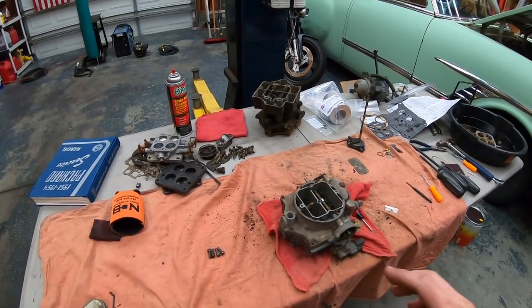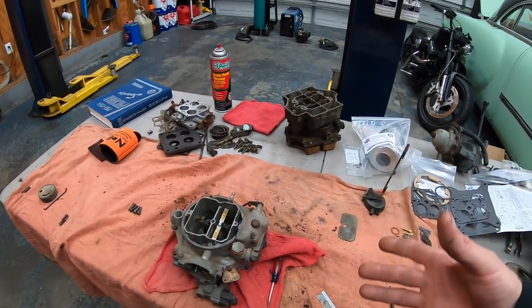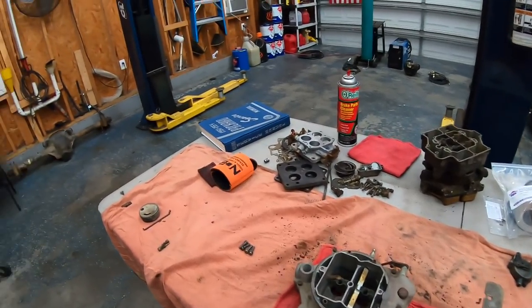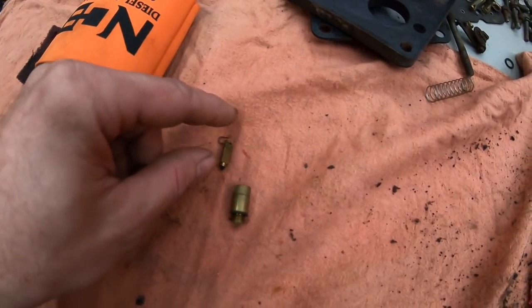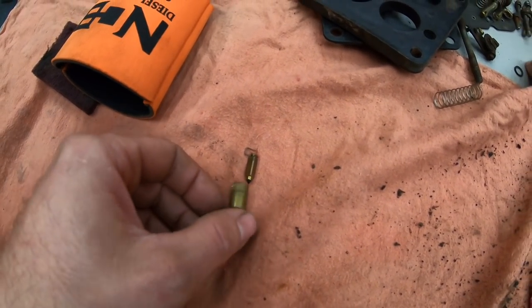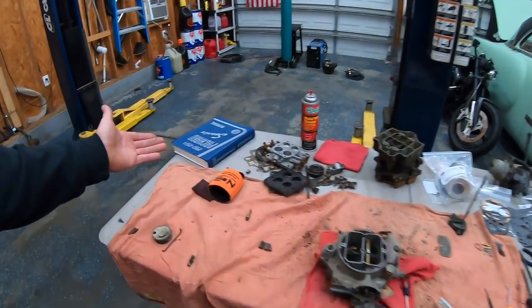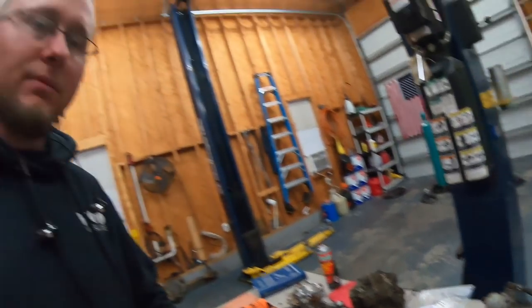Back with the Packard — the carburetor is almost done. I had a little trouble with it mainly because the rebuild kit comes with some parts that were not in the old carburetors — mainly the needle and seat and the floats. This is one of the original needle and seat assemblies — that little pintle sits down in that hole and stops fuel from filling up the float bowl. These came with a Daytona style needle and seat, which is basically a rubber disc and a spring — I've never seen that before, and the instructions to set it up are absolutely horrible for a 65-year-old carburetor.